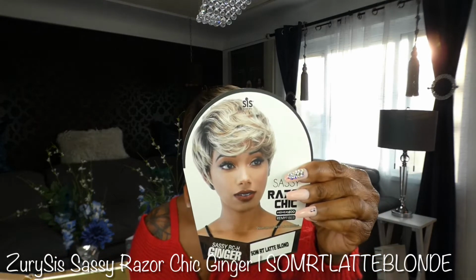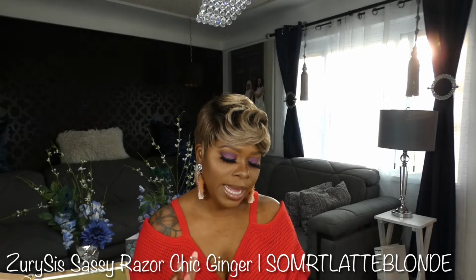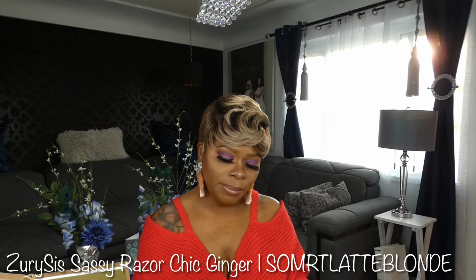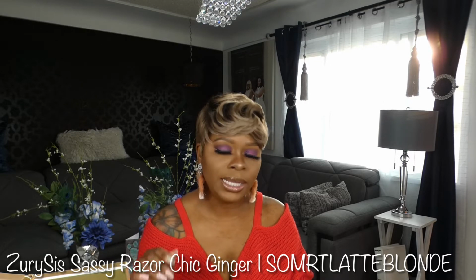All right, so today I have the brand Sis. What is this? A Zury Sis sister wig. All right, so this is the Sassy Razor Chic, Sassy RCH Ginger. Now, this states that she is safe heating up to 400 degrees. She is a Remi fiber. And the color that I have her in is Latte Blonde. Yes, this wig is bomb.com.